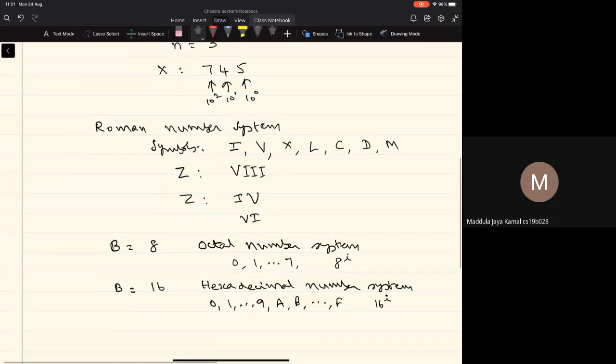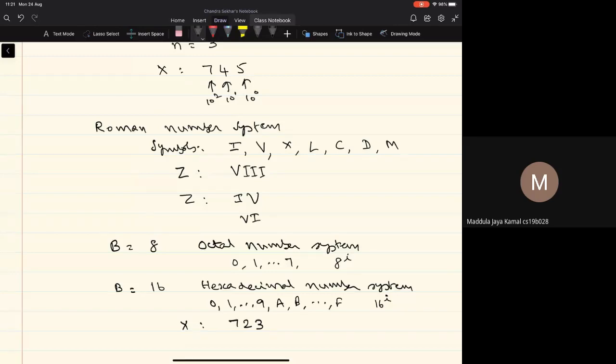So typically, we denote the base of the system with a subscript. So if I say some number X is given as 723, if you don't specify any base, then normally we assume that it's a base 10 system.